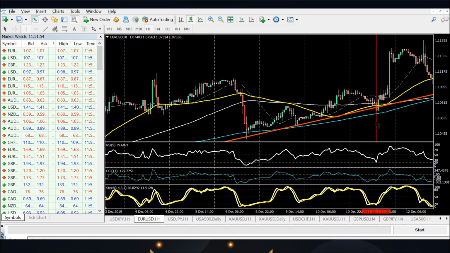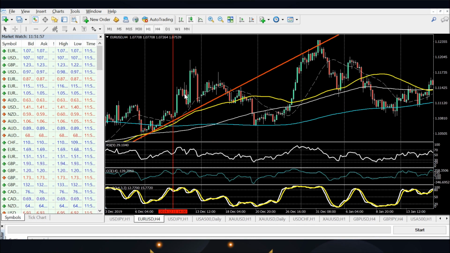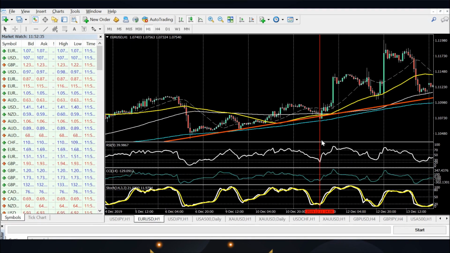So you can put your vertical line here to check in H4, is it an uptrend? Okay, so in H4, you're at this point. The moving averages, I would say, are a little bit complicated because 200 SMA is sloping sideways, 100 is sloping slightly upwards, 50 is above 100, so it's still okay to make a buy trade. Just that it's not super perfect. Okay, momentum indicators oversold: RSI, CCI oversold, stochastics oversold. So whichever indicator you use is going to give you oversold signals. And you see that there's a bullish engulfing pattern.